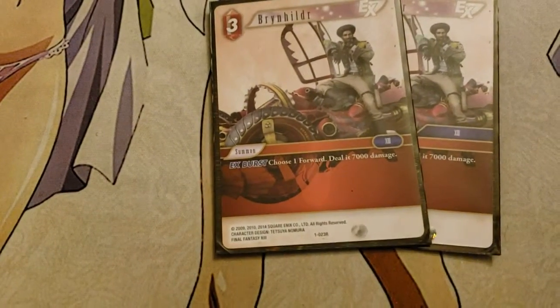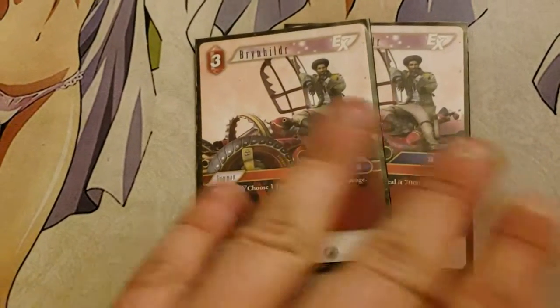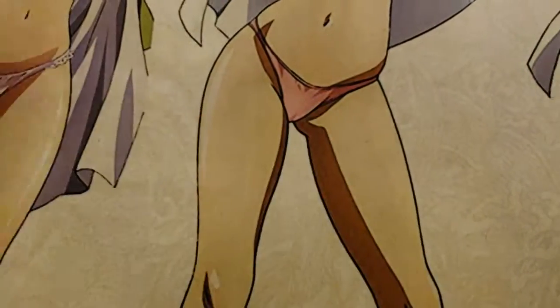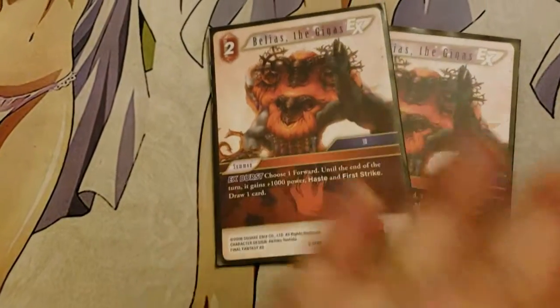EX Burst, choose 1 forward, deal it 7,000 damage. Very good card. I only run 2 because it was getting a little cloggy with 3. Especially since he has an odd crystal point power. And then we're going to be running 2 of the Bellius, the Gigas.